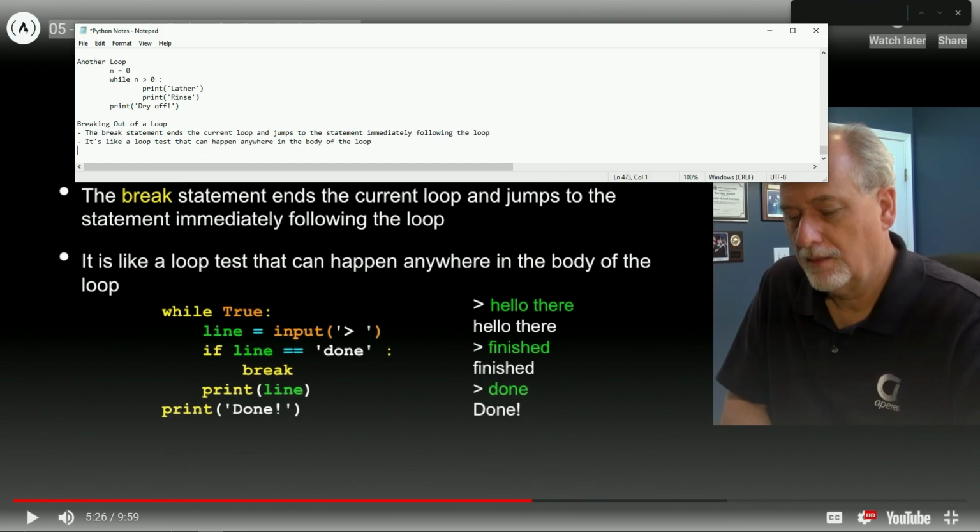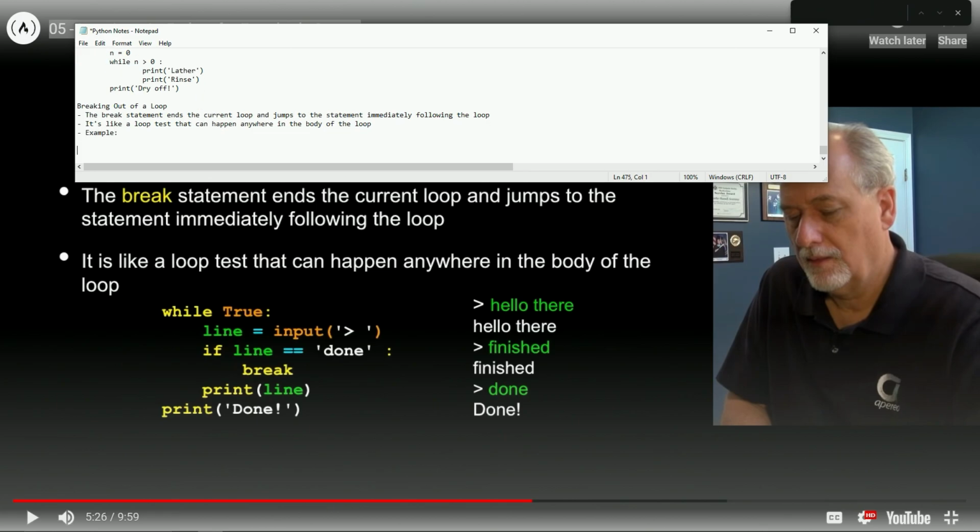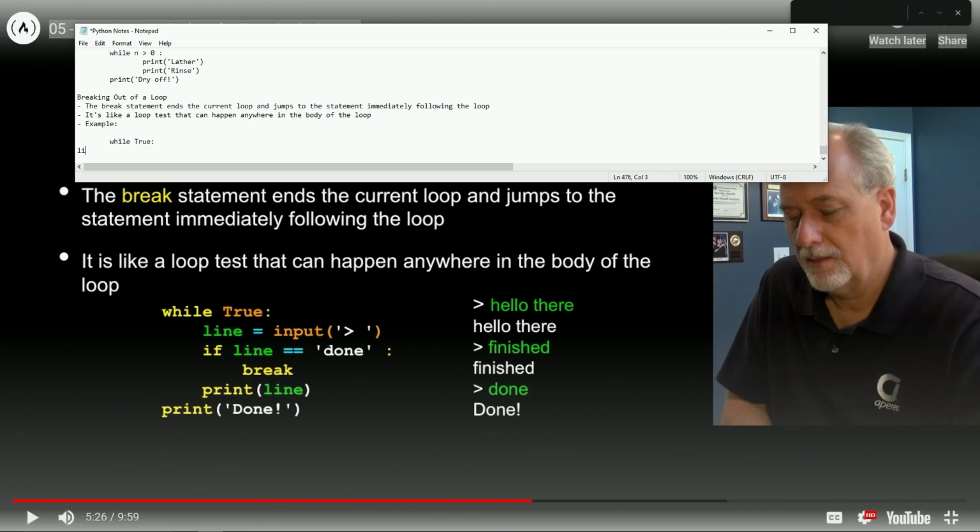All right, let's do an example. Let's say while true, line equals input, and then we'll have the right angle bracket and a space.